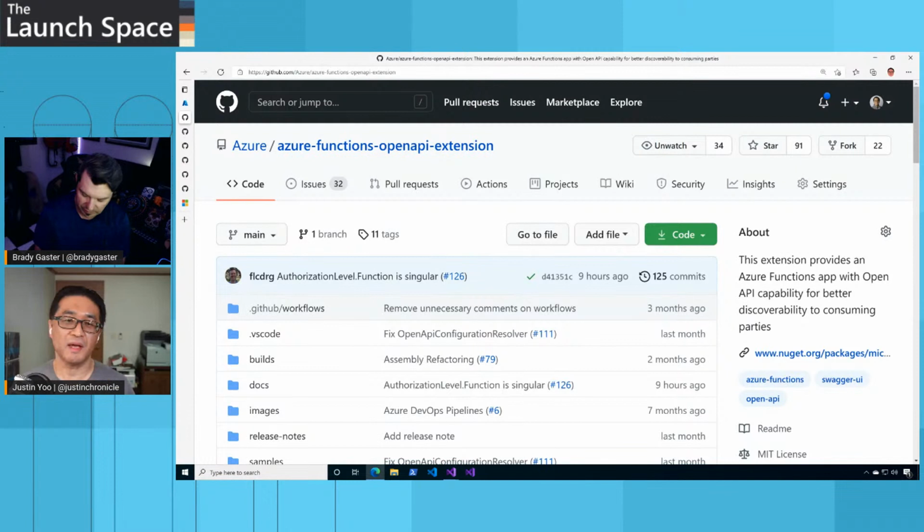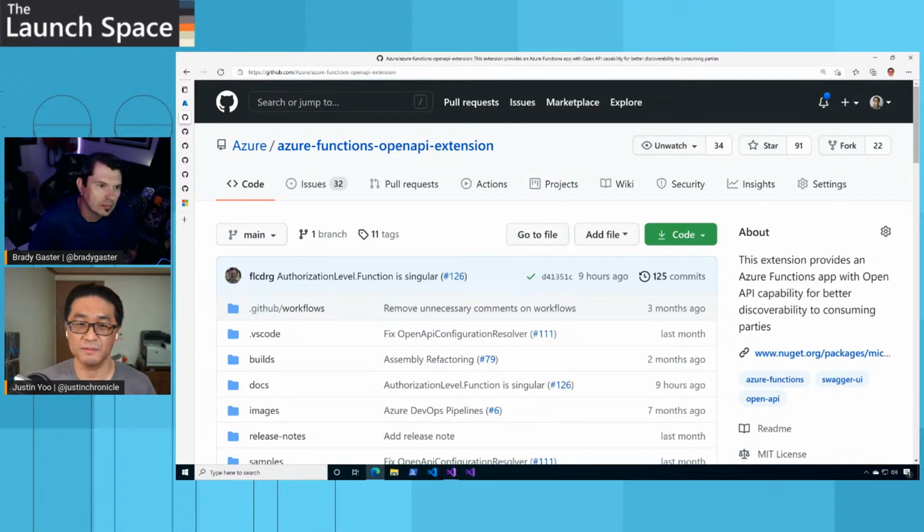Sure. So basically, I started the open source project for the Azure Functions OpenAPI extension back in the Microsoft MVP days before joining Microsoft. I used Azure Functions, and there were a lot of requests from the developer communities to integrate OpenAPI into Azure Functions. So I created this extension, and have been maintaining it.